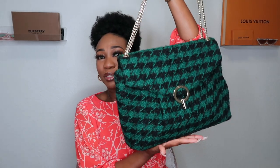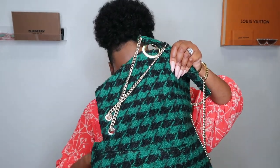Another one I have in my closet is this one. And this one is definitely looking like the classic Chanel shoulder bag. This bag is from Sandro Paris. And I absolutely love this bag. I love the color and it's tweed. It has the chain right there and it's gold hardware, and on top is the tweed as well, so you can put it over your shoulder. The straps won't hurt your shoulders or anything. It is big, it's nice and spacious. This can hold a lot of stuff in.